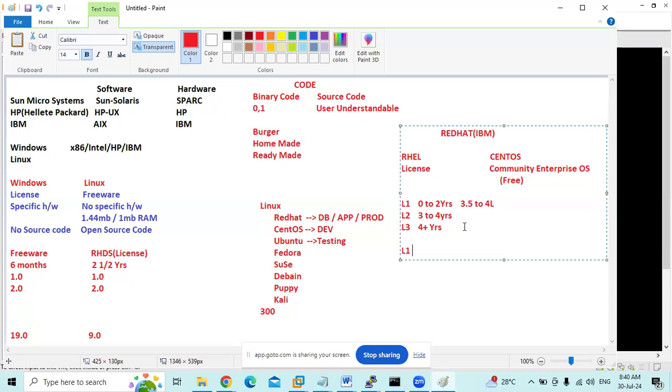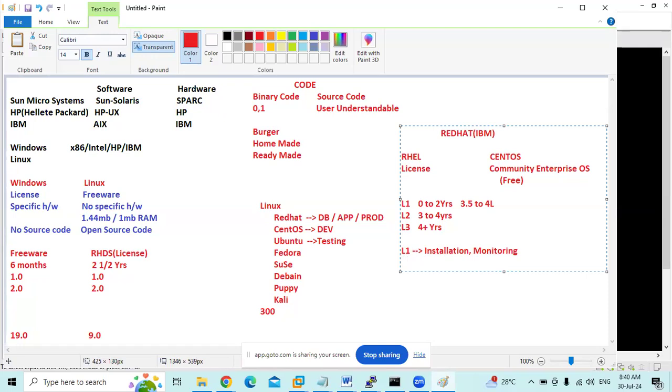So the roles and responsibilities of level 1 are installation, though installation is very rare, and monitoring. What type of monitoring?